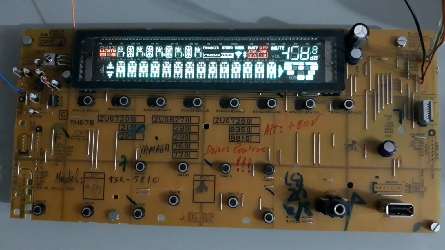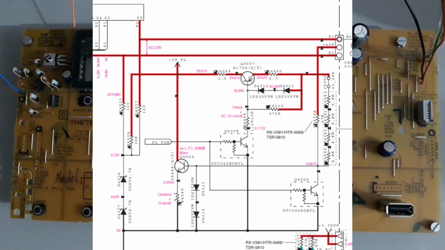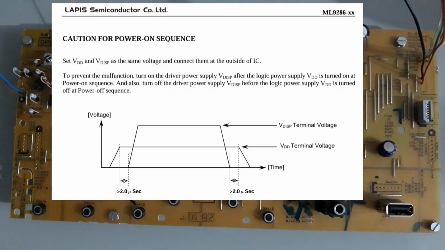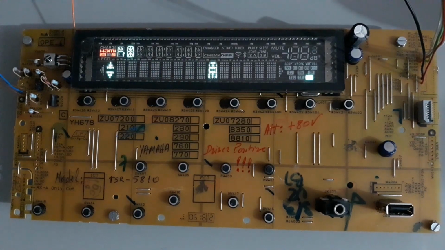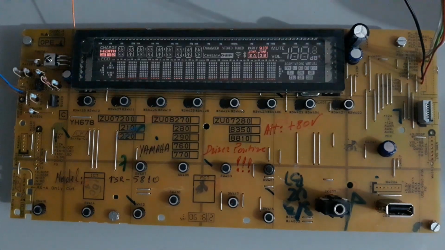The panel itself has a system to meet the driver requirements regarding the initialization sequence. It requires the plus 5 volts DC first and only then the VDISP voltage, also indicated in the schematic as plus VP_FL. When shutting down, the process is reversed. First, VDISP is removed and only then the plus 5 volts DC of the logic.